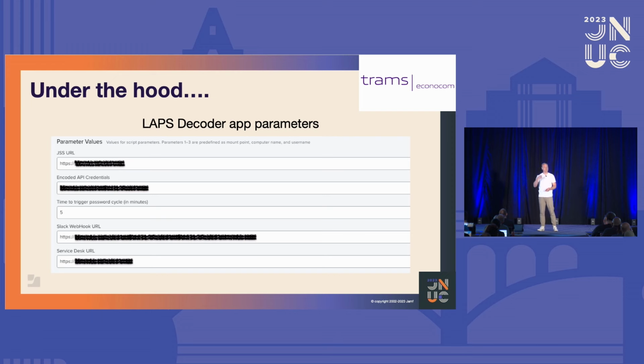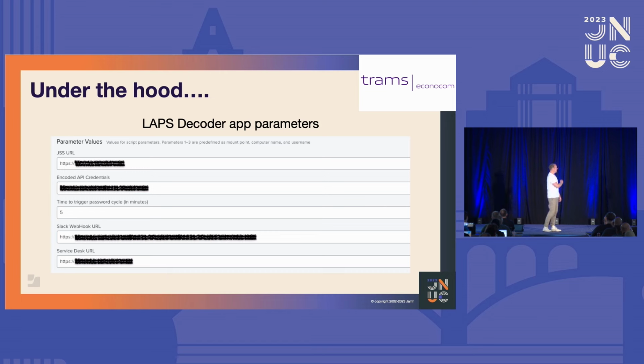That password on that device will be rotated. You can set that to whatever you want. So maybe you want to give someone an hour of admin access, set this to an hour, and then in an hour, that password's useless. And they have to ring you up and get it sorted again.